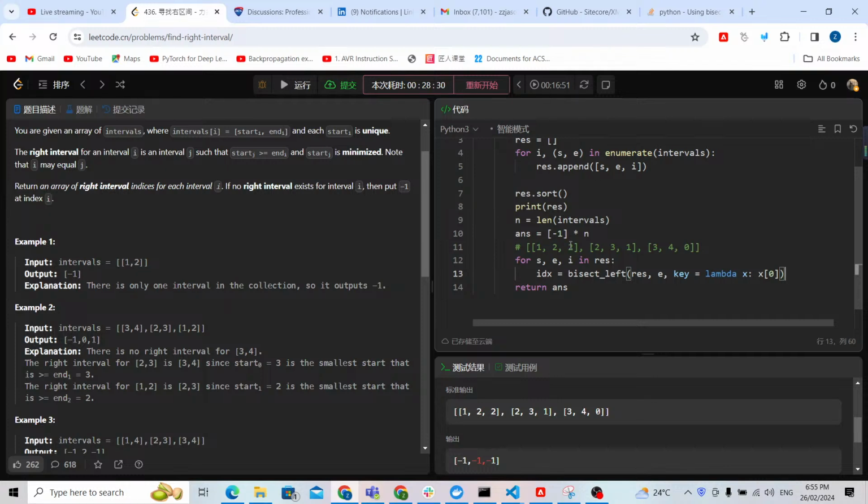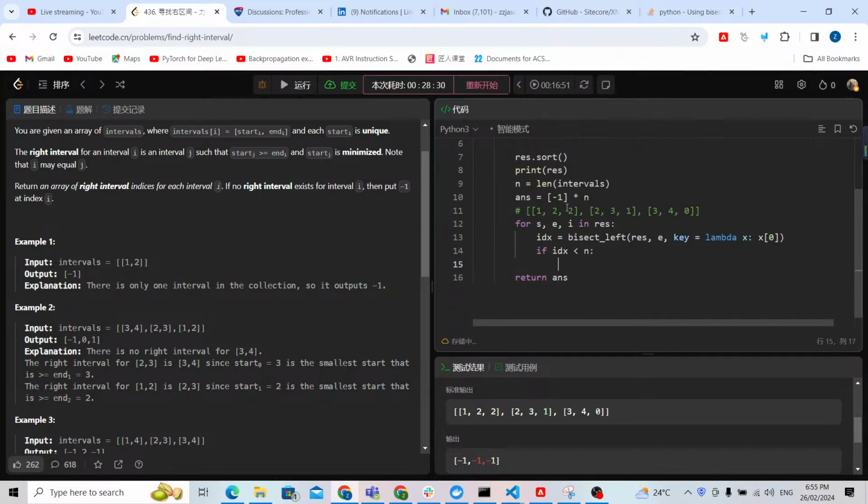Here is basically some calculations. But I need to check this index first. This index should be less than n. Otherwise, it's going to be -1. So I have to check the index, otherwise the index will be out of the boundary. So if this index is less than n, I get an index j, so this j would be equal to the result index with the third position, it is the index 2. So from here, I'm going to find the index. This j should be equal to 1. So I can get the answer array. So answer[i] should be equal to j. So answer[i] is 2, and at this position, I will get a 1. So this is exactly what I explained about everything.